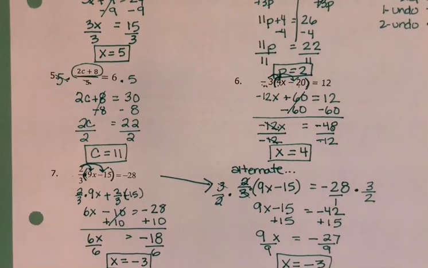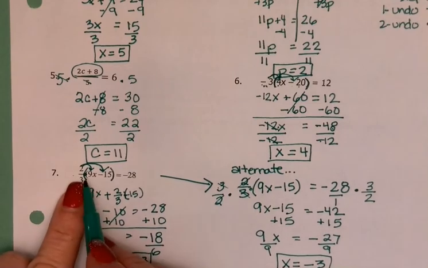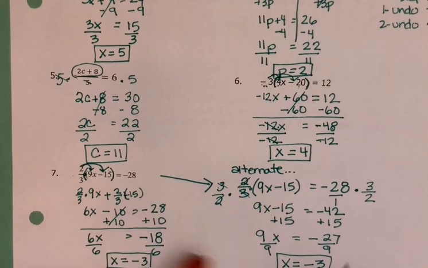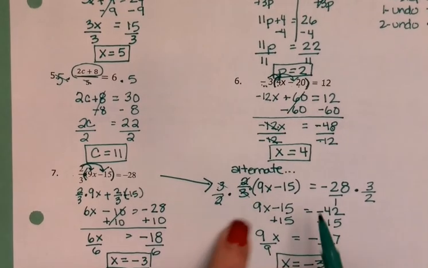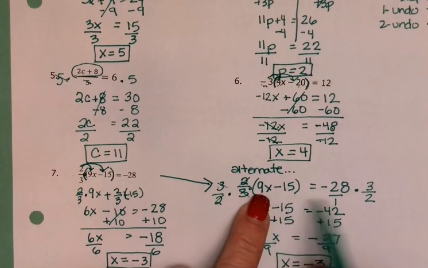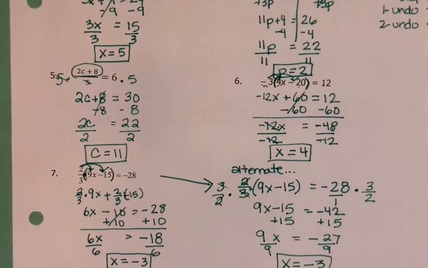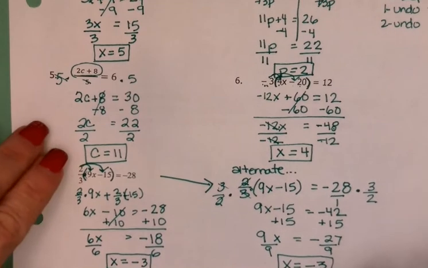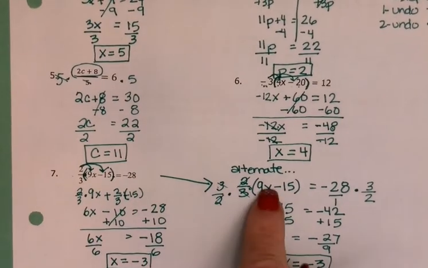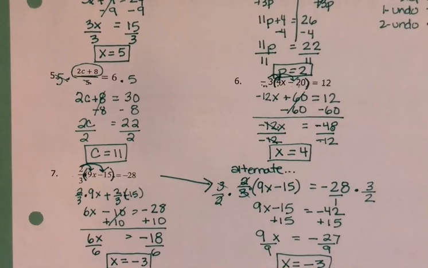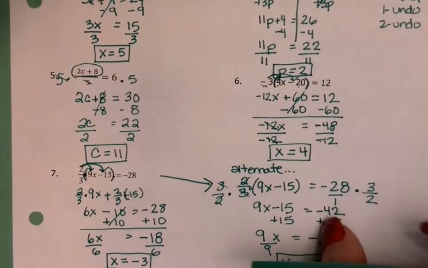So either method works. The first method applies the distributive property. The second method undoes the multiplication on the outside to get rid of the parentheses and then your two-step equation. Whichever one you're more comfortable with is fine. If it asks you to use distributive property to solve the problem, then you must use the first method because that applies the distributive property. This one does not apply the distributive property, but it does get you to the same answer.